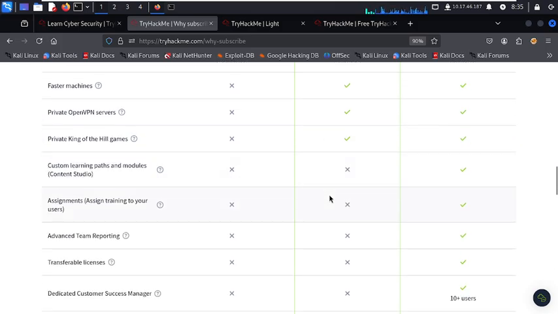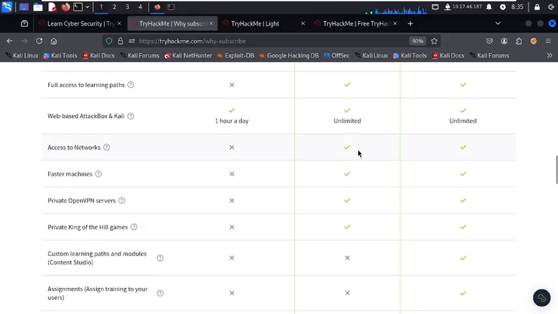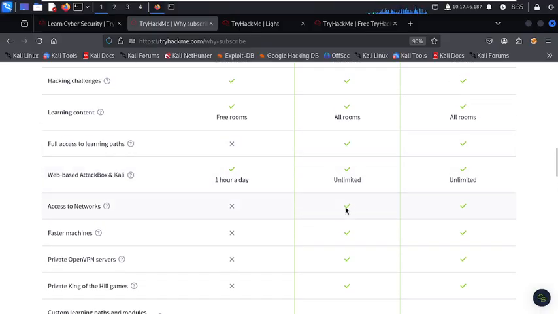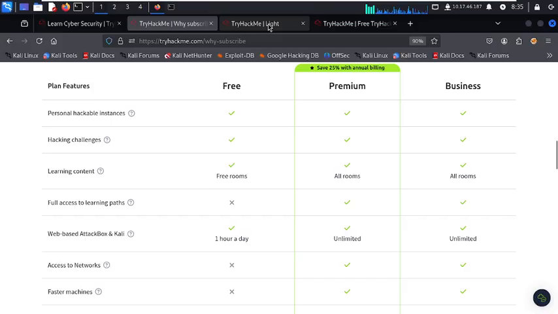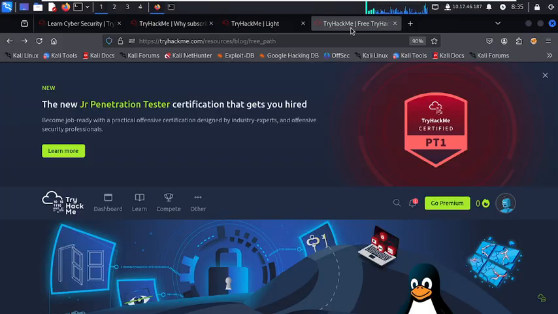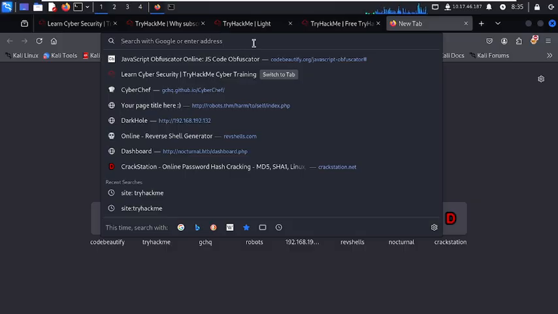Well, using TryHackMe premium, you will also get faster machines. You'll get access to their network through premium VPN, and full access to learning paths. There are some good rooms here that you will be required to use.